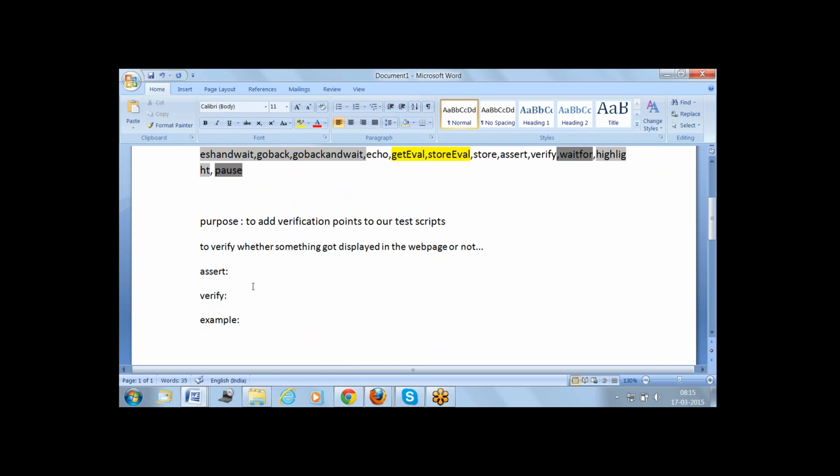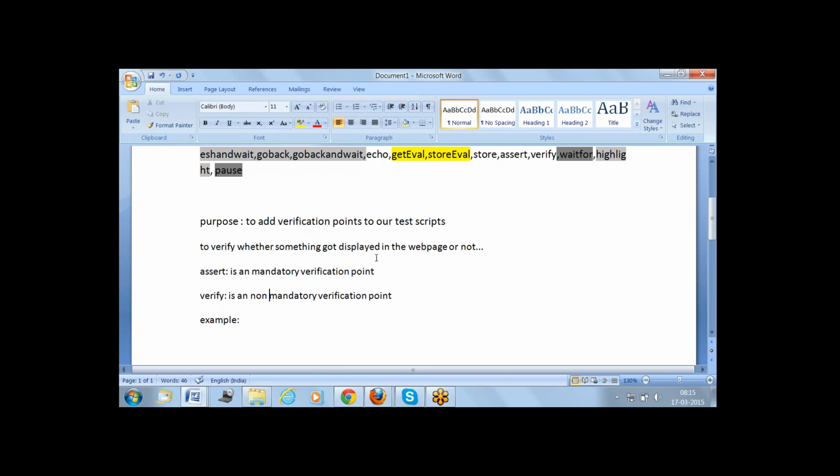So go back over here. Assert is a mandatory verification point, whereas verify is a non-mandatory verification point.